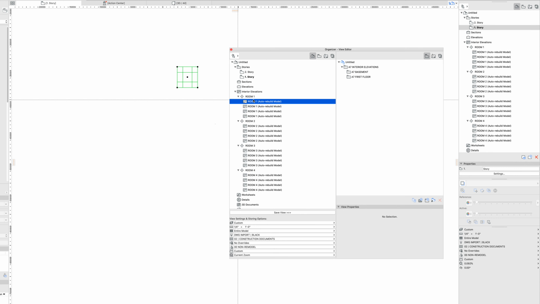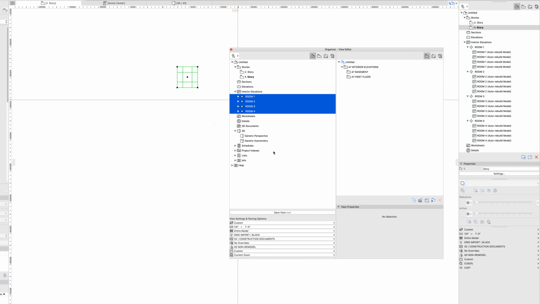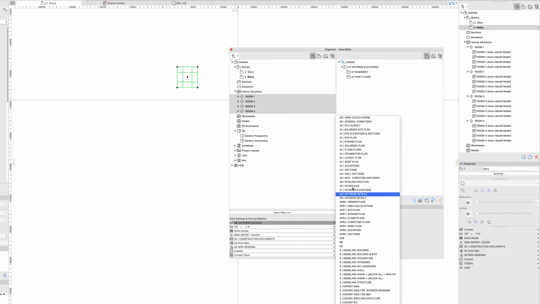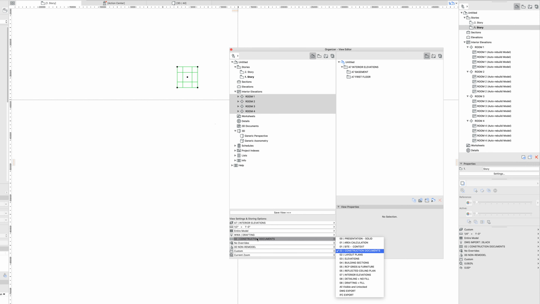So rather than moving the individual viewpoints over to the view map, what we really want to do is grab these rooms, take all of them and say that these are all A7 layer combination, half-inch scale, drafting pen set, get all the view settings set up correctly.